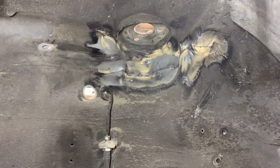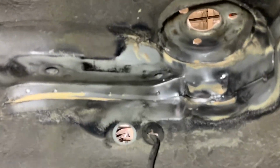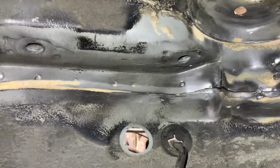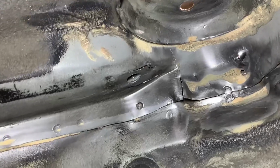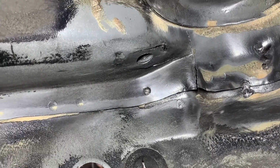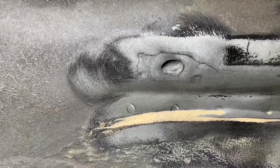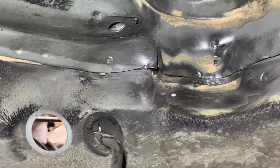the strut tower itself is lifted, like I said, about 1/4 inch to 3/8 of an inch. But I had a feeling that this wasn't all of the damage, so I decided to grind off even more of the undercoating to expose every part of the strut tower. What I found was the whole underside of that right bolt is cracked almost entirely around the hole. I also then exposed that on the left bolt that holds the upper control arm, this was also cracked as well, pretty significantly.